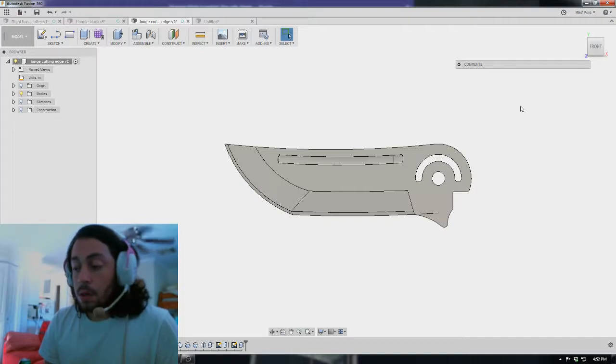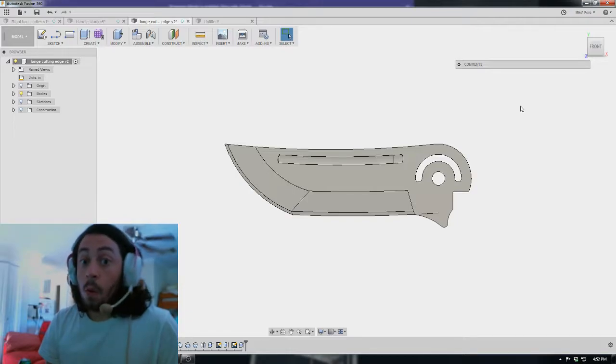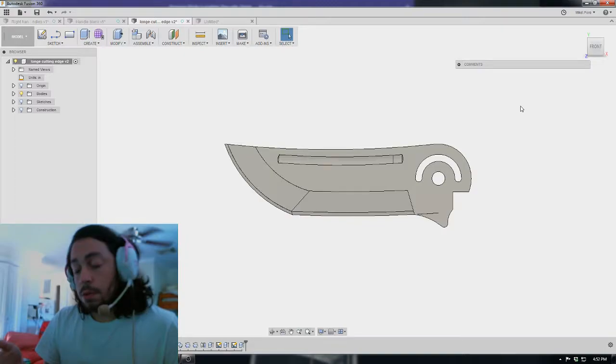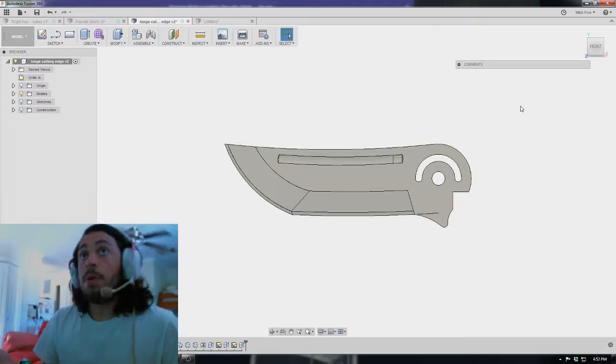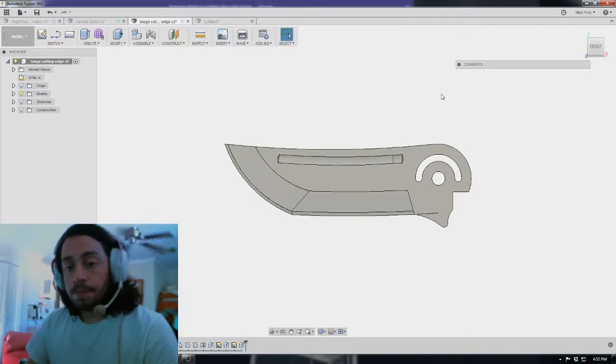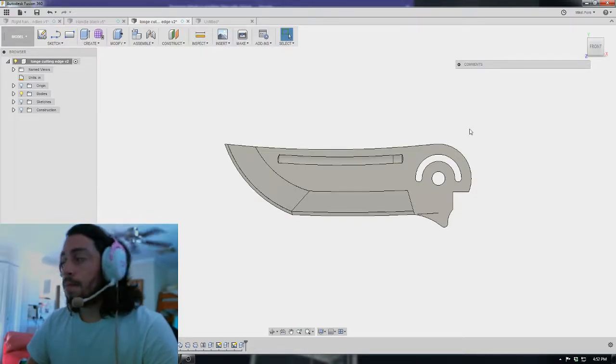So by reselling them, or first off, I have hundreds, literally hundreds of end mills here that I can use, and then I'm either making money or breaking even, or at the very worst, losing a very small amount of money. But that's if I break 50 end mills, which, no, not 50, probably like 20 end mills, which I won't. But yeah, I just want to make a quick video on that.